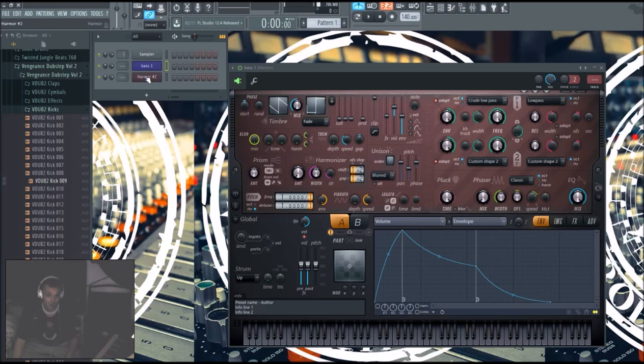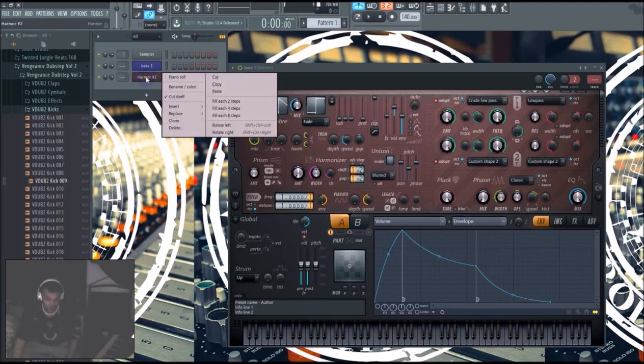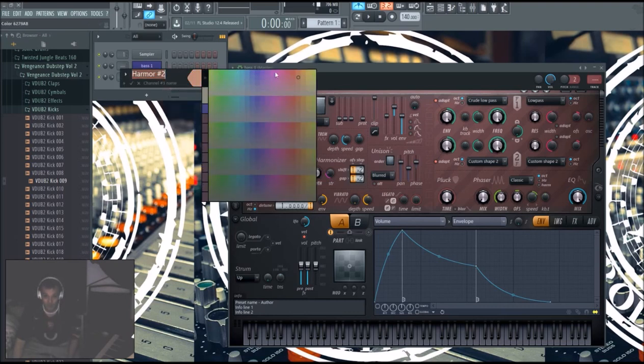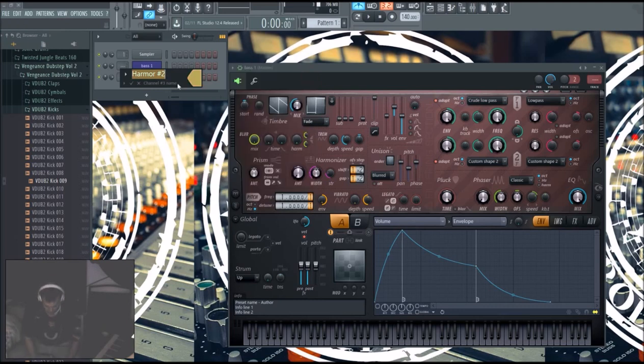But if you found another Harmor sound and you really liked a flute, for example, then you would rename it, maybe with a lighter tone like yellow, flute 1. So I haven't put a bass or a flute in as yet, but that's what you would do when you do find a sound.